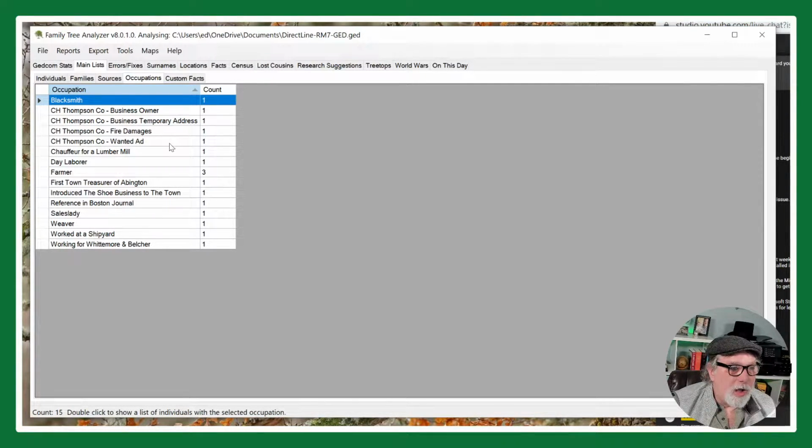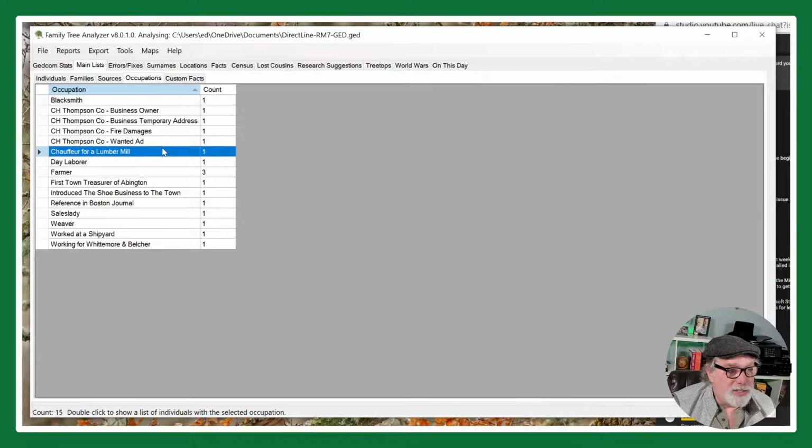Charles H. Thompson Company. Now, all of these are different records that made it into the GEDCOM for the same person, because I provided a lot of data about his occupation, because there were some interesting things that occurred there, and I'm trying to write out a story. So they're all listed as 1, because to the program, to a GEDCOM, these are different occupations, because I added them, because they're not the same.